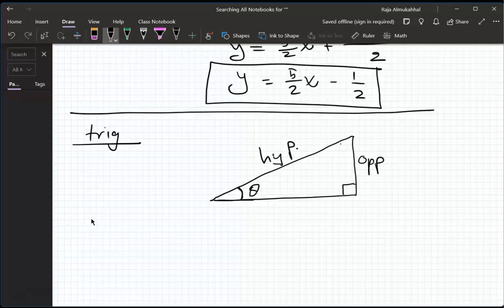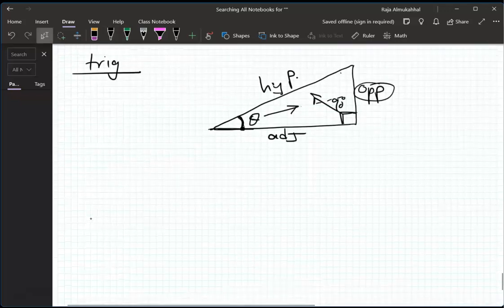You can spot it very quickly. It's basically the leg in front of the 90 degree angle, right? So the leg in front of it is the hypotenuse, and it is the longest leg. Then you have the other two legs. The one that is touching the angle itself, see this arc right here, which is symbolizing the angle, is touching the arc. This leg right here is what we call the adjacent. Okay, this is how you recognize them. And the leg in front of the angle is the opposite. You got it? So this is how you see them. It's very important that you know how to recognize them.